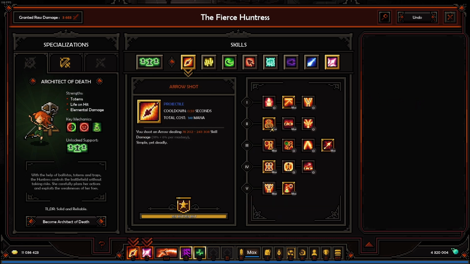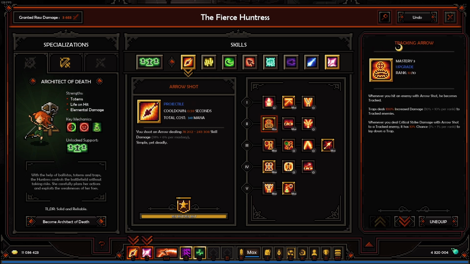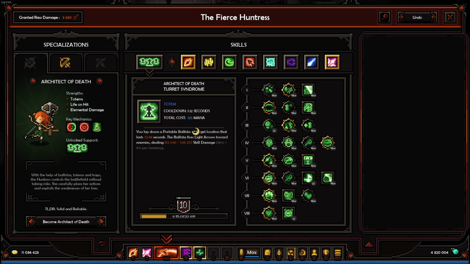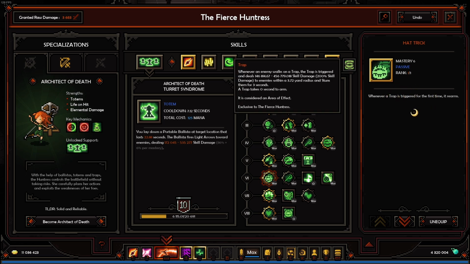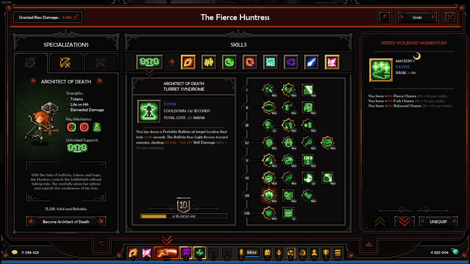We get traps from Arrow Shot, and the passive node is Tracking Shot, or Tracking Arrow. You have a 10% chance to trigger a trap when you do a critical strike. And we shoot out a bunch of arrow shots all the time, so that goes off quite often. Next is Acidic Arrowheads. This makes us able to apply poison through Arrow Shot, Immortal Arrow, and so on. Next is Hat-Trick, which is going to make our traps able to rearm, so it can actually explode again. Pretty great.